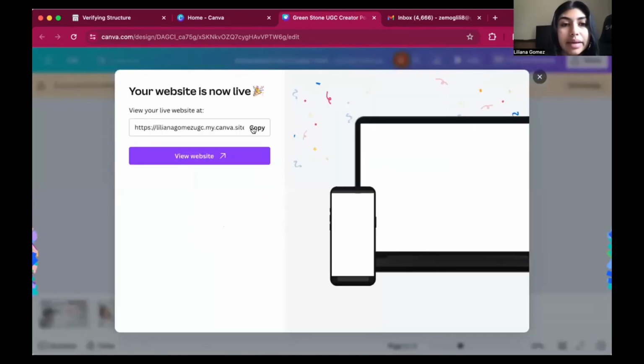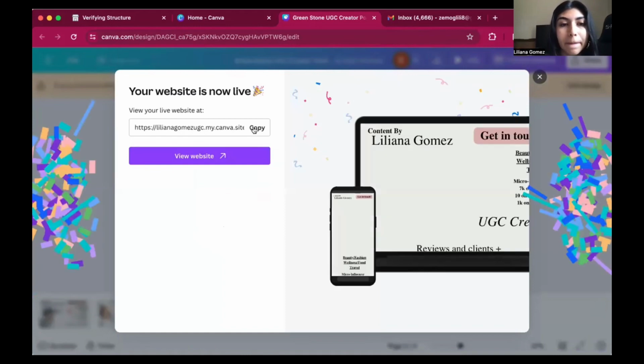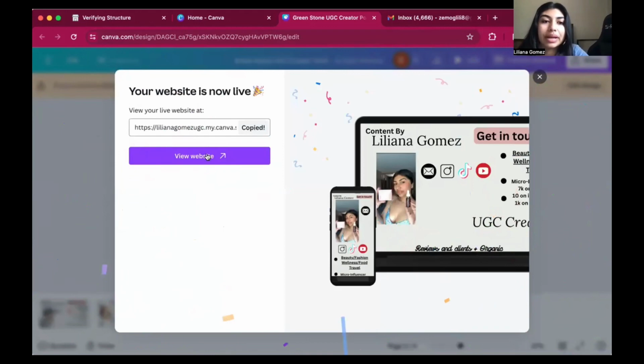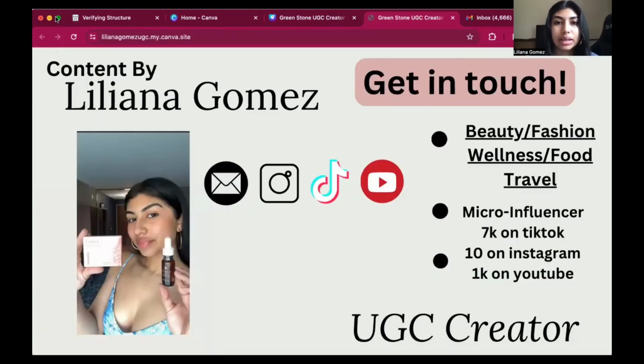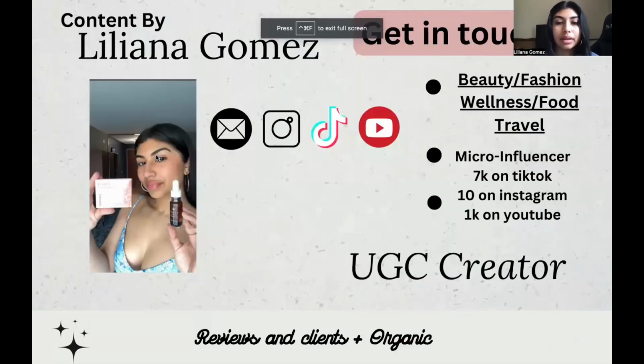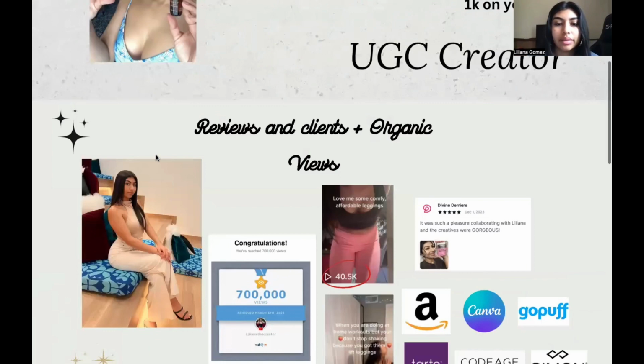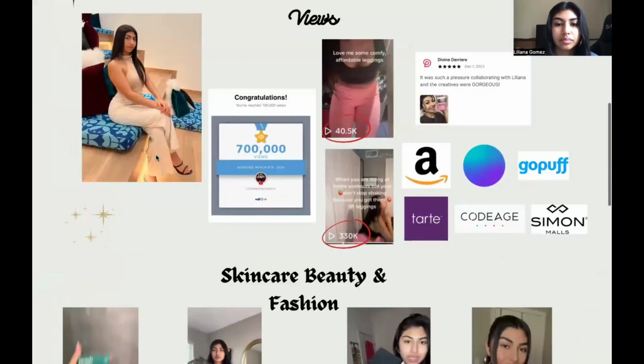Guys, also use ChatGPT, come on. Also, a big thing is remember to always pitch out your brand and let them know I have all these social medias, and it's okay if you guys want to publish them on your social media platform, but this is my pricing for raw footage as well. That is very important. But at the end, this is my portfolio.